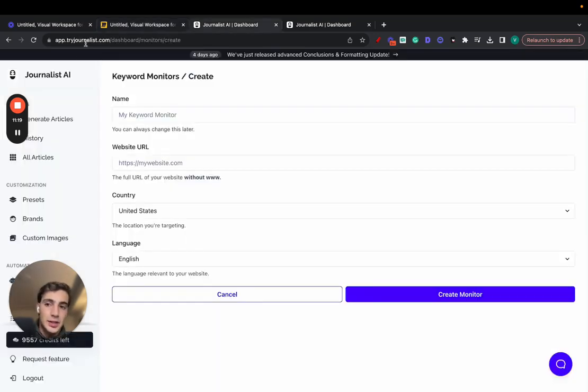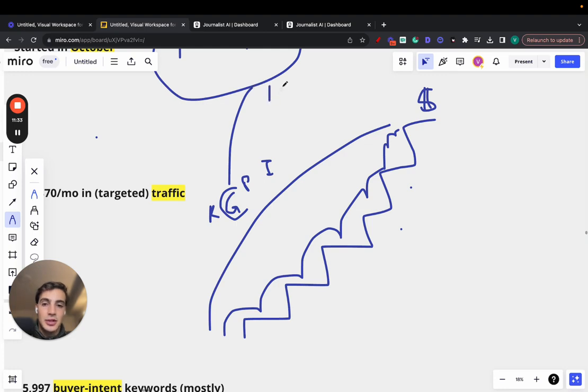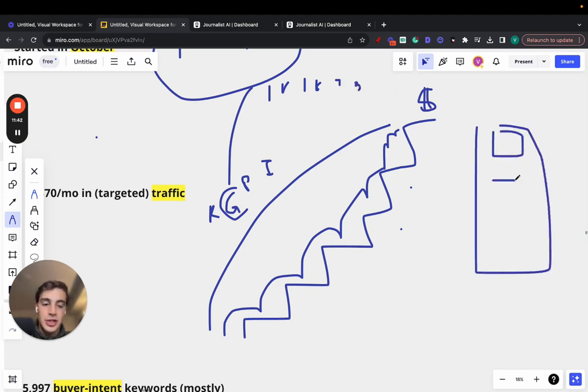With a tool like Journalist AI at tryjournalistai.com, you skip all these steps ahead. Because it does the keyword research for you automatically. It does the content generation, the content publishing, and content indexation. And in the generation part, it sources you the images, sources you the videos, adds the internal links, adds the external links, adds the tables, adds so much. As I showed you before, the articles are rich in features. So you skip all this because it does it automatically for you.